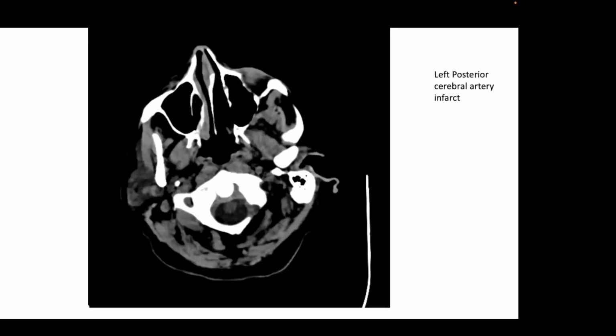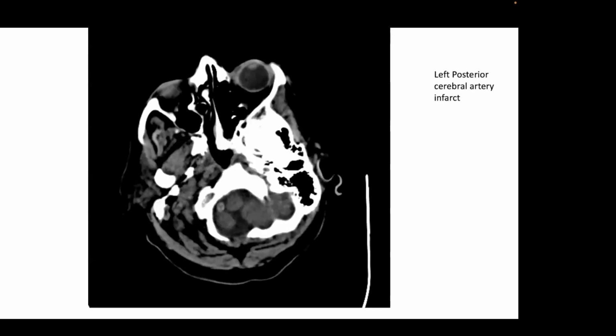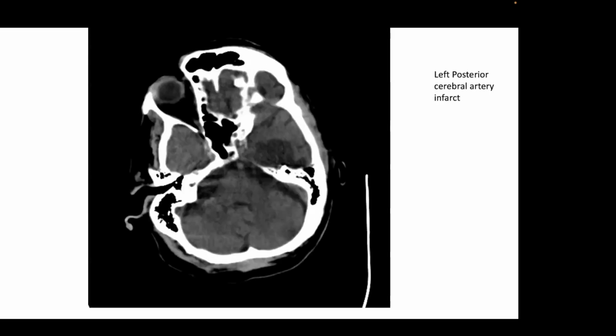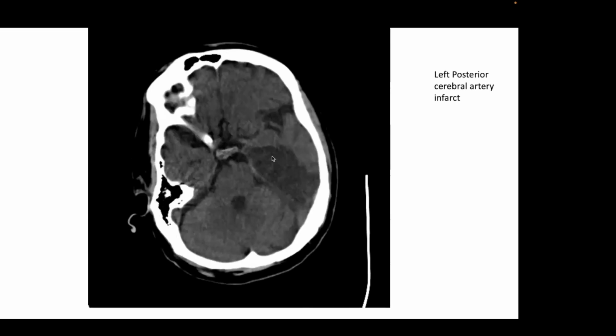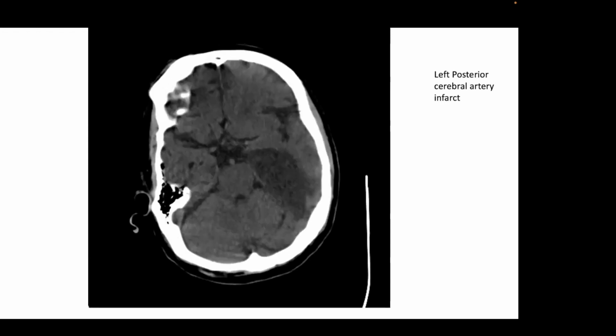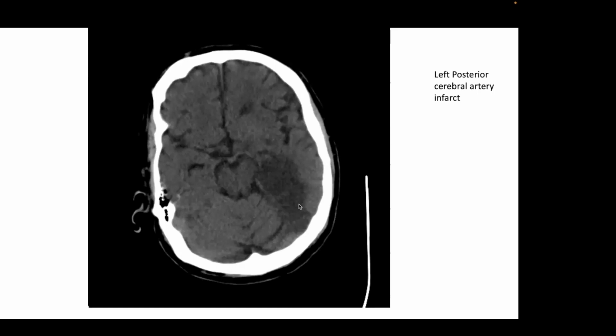So let's look at a left posterior cerebral territory infarct. Again, the posterior cerebral artery has no branches into the cerebellum. And here we see the involvement of the medial temporal lobe, sparing of the lateral portion of the temporal lobe, sparing of the temporal tip. Usually the posterior cerebral territory extends up to about the tip of the temporal horn of the lateral ventricle, and will involve the hippocampus. So again, this is a typical posterior cerebral artery infarct.